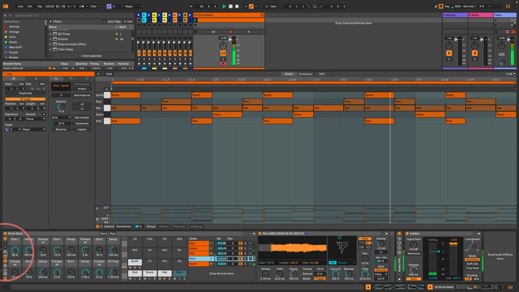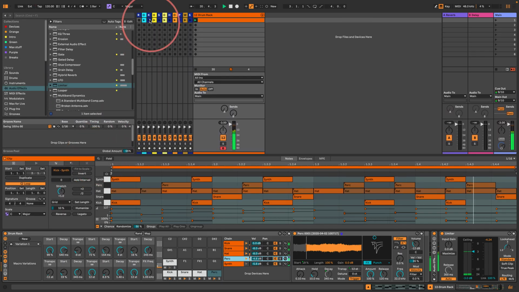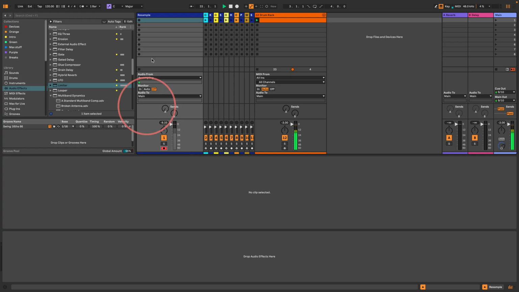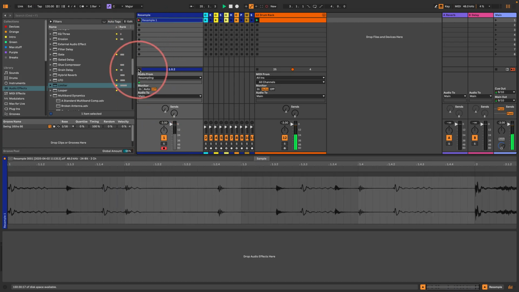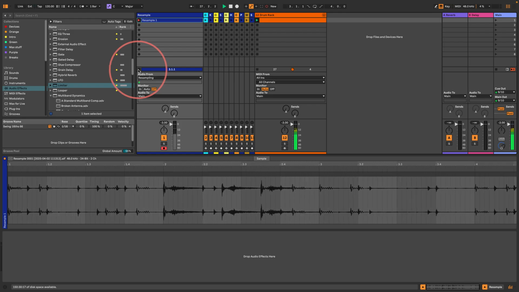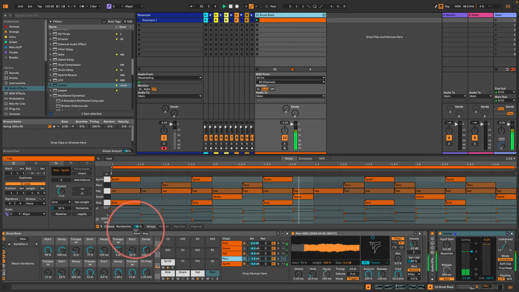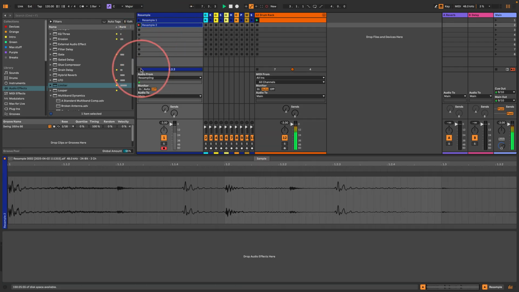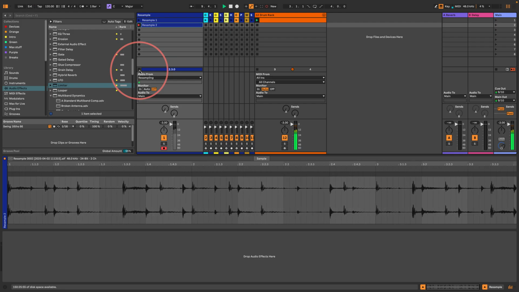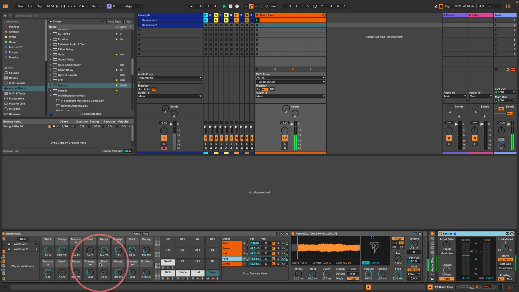So when it does something that you like, you could save that as a macro variation, or you could record it to a new clip here. So let's just record like 4 bars of that. Try a different one. And if you're not entirely happy with the macro variation, the randomization, then you can just tweak it. So maybe that kick, filter that kick down a little bit. Save that. Record it to a new clip here. That's good.